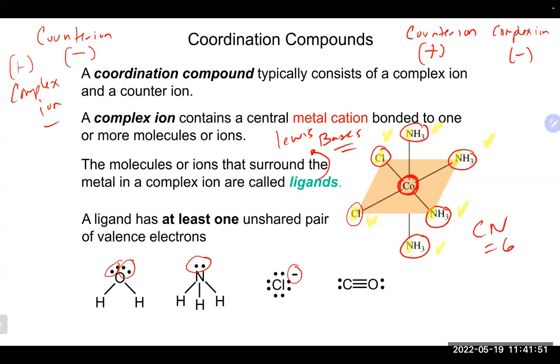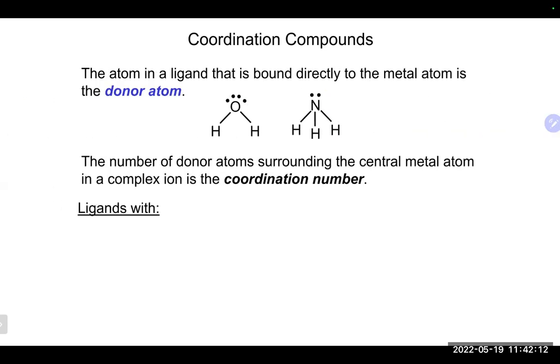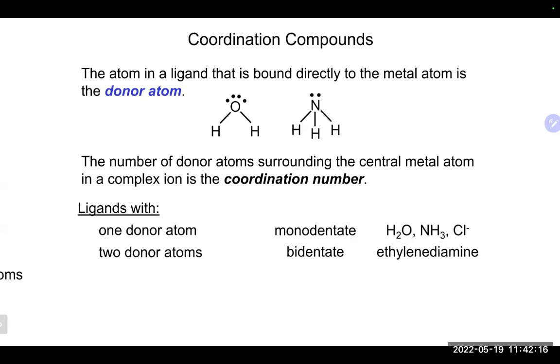To clarify and just to make sure, it's not 6 because there's 6 different things or molecules there. It is 6 because there are 4 nitrogens that are directly attached and there are 2 chlorines that are directly attached to it. So it's not always going to be, again, the number of ligands that are present. It has to do with the type of ligand that is present. And I think we also touched upon this in that chapter as well.